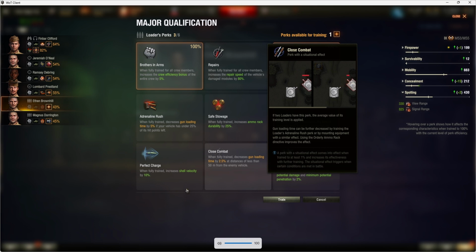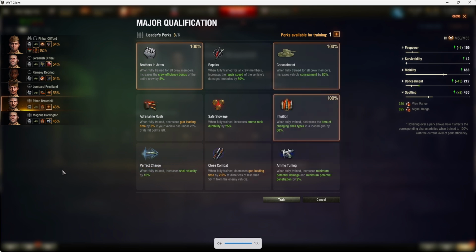So of those skills, I've selected 3 of them already. Which one would I pick next after that?